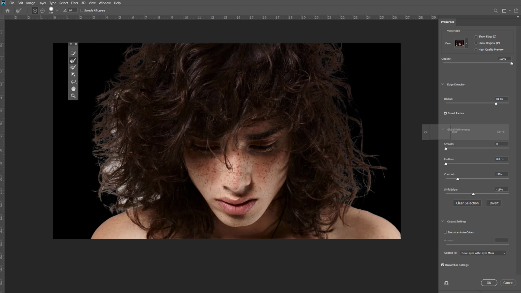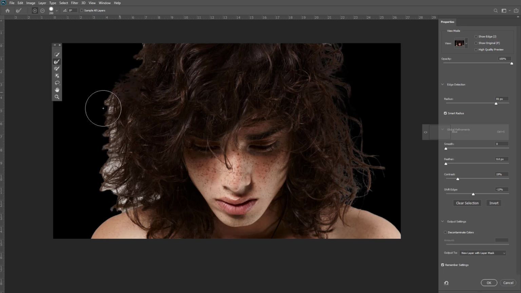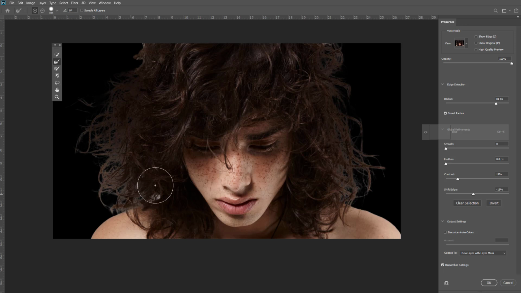I'm going to go to the other side of her hair, and I'm going to make a bigger brush. The bracket key is to the right of the P key, this bracket to the right, and just paint it and decide what to keep and what to go away. There we go. See that? And then come up here, grab the rest of that. If I do it again, it tries to do an even better job.